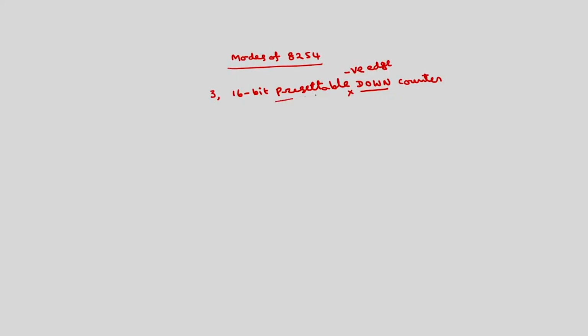So what is meant by presettable? Presettable means we can preset the flip-flops. Basically, in a counter we have flip-flops. Each flip-flop can have 2 operations, preset and clear. In order to preset, there will be 2 signals called preset bar and clear bar for any counter. If preset bar is 0 and clear bar is 1, then Q is equal to 1. This is called the preset operation.